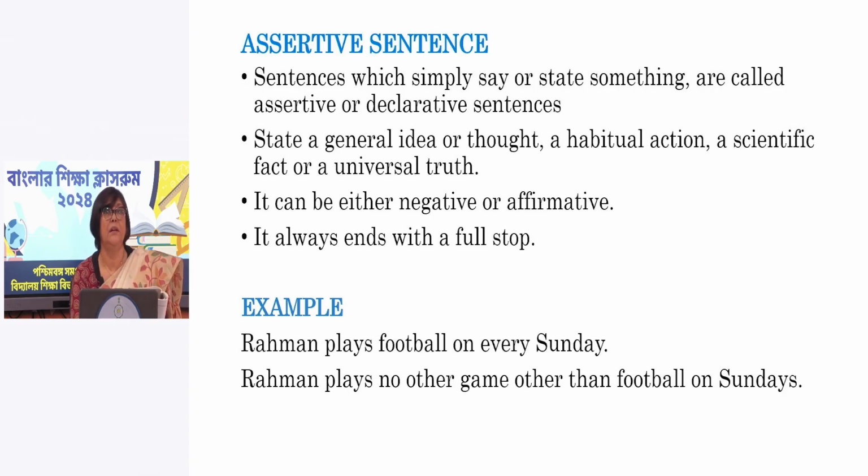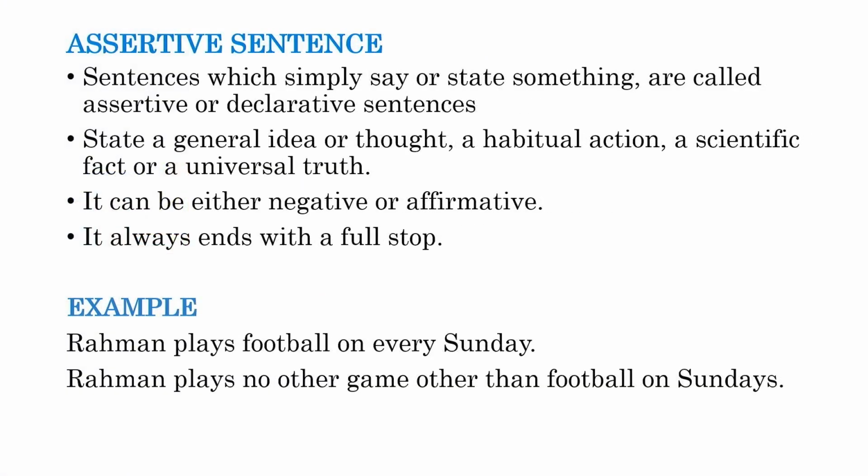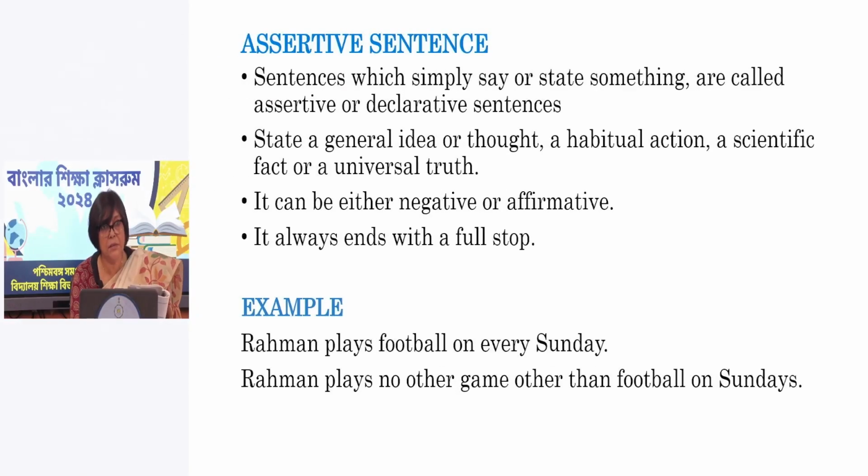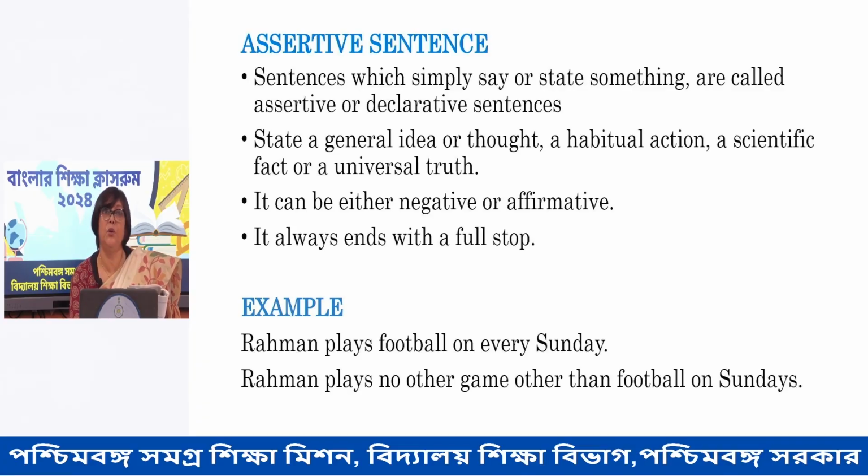Now, as examples, I have given you two because assertive sentences can be positive or negative. Rahman plays football on every Sunday. That is a thing that Rahman does every Sunday, so it's a statement. Now when we do it in the negative way, it's: Rahman plays no other game other than football on Sundays. Here we bring in the no. If he only plays football, that means he plays no other games. So the statement has been changed into the negative by saying no other game other than football. So these are in short the explanations of the sentences.